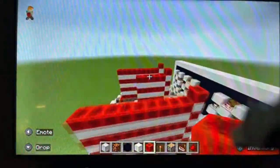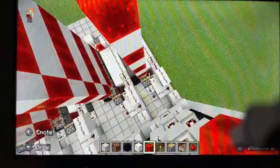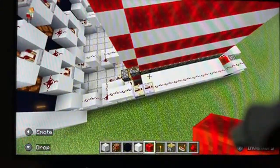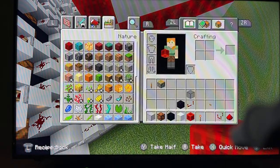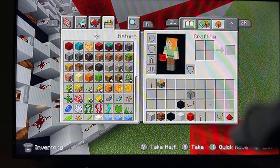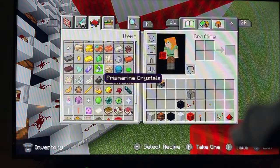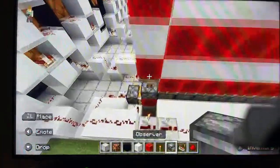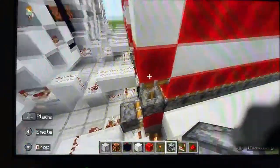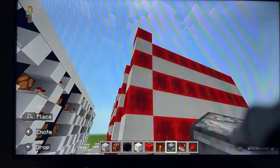And now with this all done, we're going to come to each of the regular pistons that face the back and the front of the clock of each feed tape and place 10 observers high. So basically, you want to stack 10 observers on top of each other on top of these regular pistons. And this is actually a very helpful circuit as well, as this does push down after every single pulse of this over here. This will push down the previous line to show a different number.